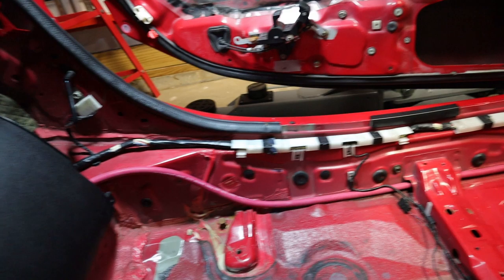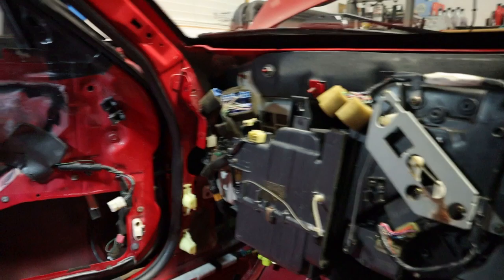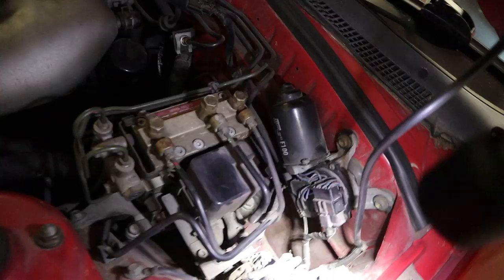I'm routing the cable down and it pokes out the side of the bin where I cut it, then routing it down in the corner on the left hand side by the door. There's an existing grommet that you can poke through, basically into the fender well and then straight into the engine bay. That disc in the center of the screen is a rubber grommet that goes into the firewall. On a right hand drive car, the other side of the firewall has the ECU, air conditioning system, heater core - all that stuff, so it's kind of messy to get to.